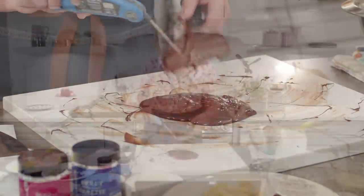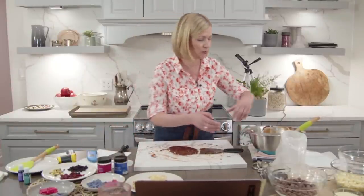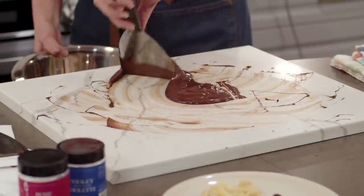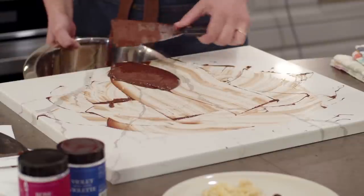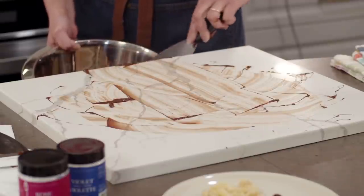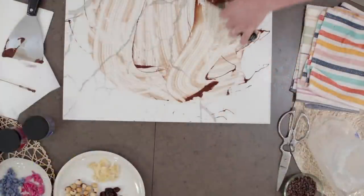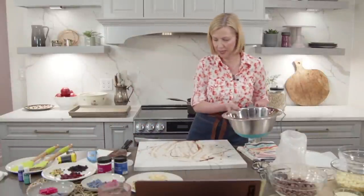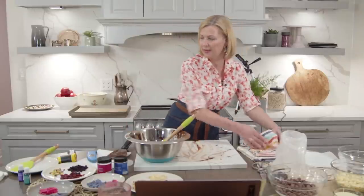I'm already at 82 Fahrenheit, so now I move the marble to the edge of the table and scrape this chocolate back into the bowl. Did I mention you should have a wet cloth nearby? The first time you start tempering chocolate you will get it everywhere — it just happens. Now I have the cool chocolate going back into the bowl, and I'll give the table a little wipe.